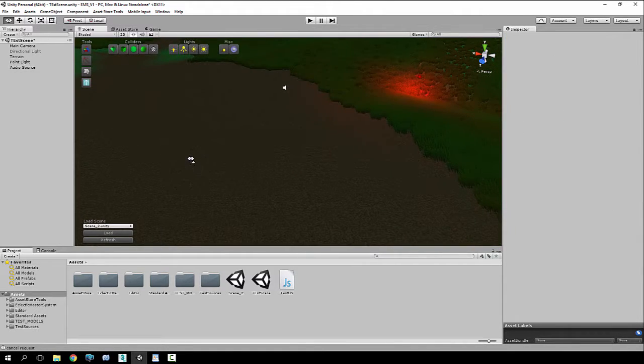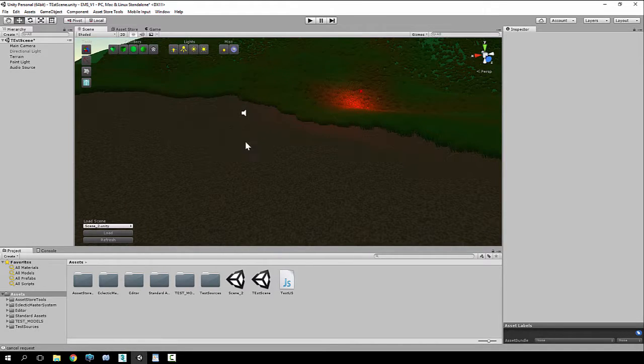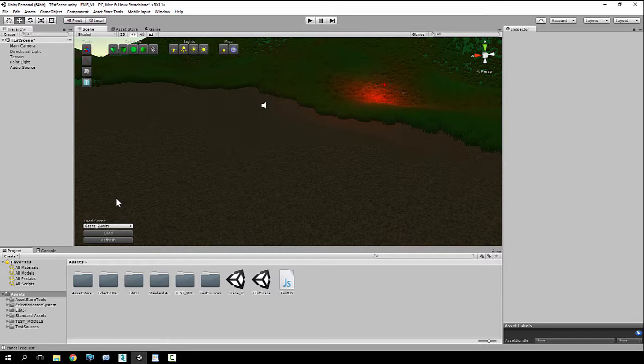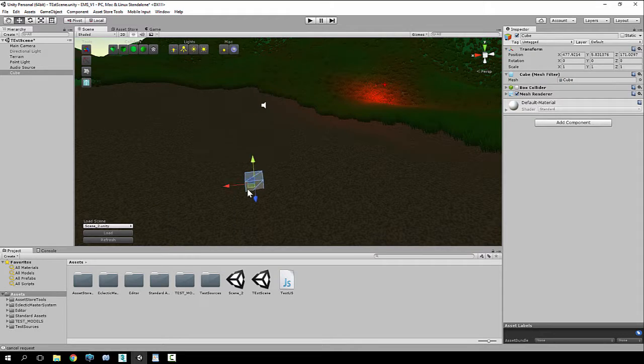Okay, now, as I said before, you can actually do it with an object selected. I'll just do it with a light. Now, to create just a basic primitive object or your prefabs, press tab. This is your prefabs, and this is your primitive objects and stuff like that. But for this case, we'll create a primitive of a cube.